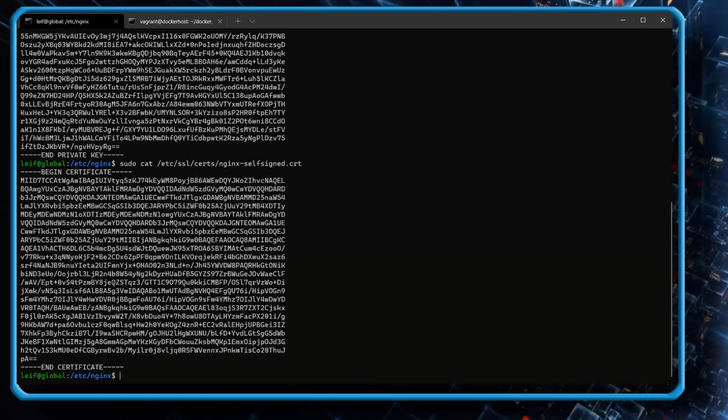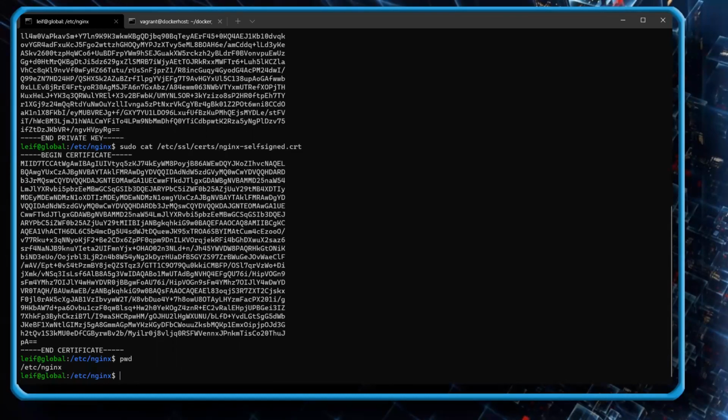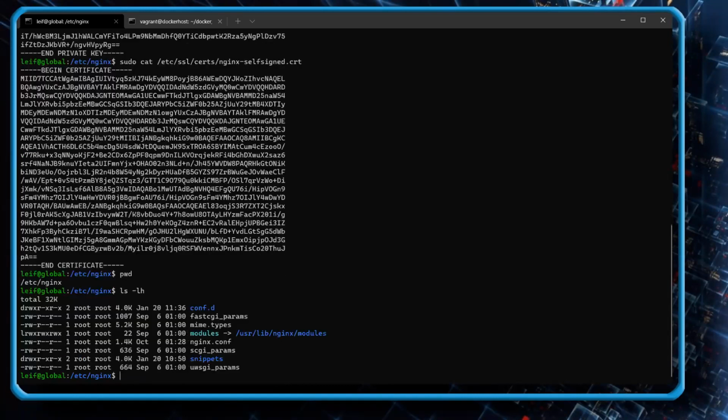Now, all I've done so far is to create a certificate, the self-signed certificate, and the key. That does not help me to encrypt the communication. I still need to do the configuration bit, as we remember from the presentation. So in the configuration bit, I've done a lot of the heavy lifting already, so I don't have to sit here and type configuration in front of you. One of the things I've done is, first and foremost, I am now in the NGINX folder, the default install folder for NGINX. So in that, I would have a number of files and folders.